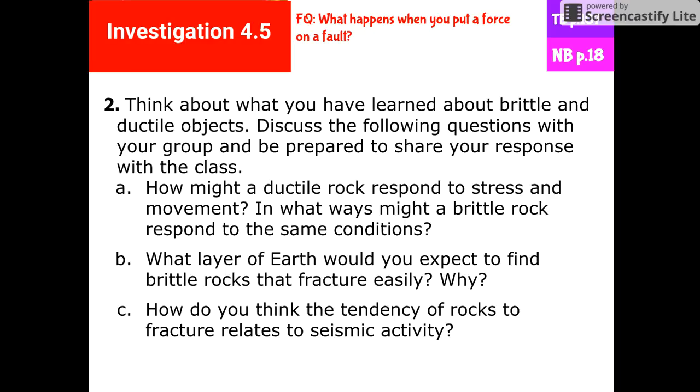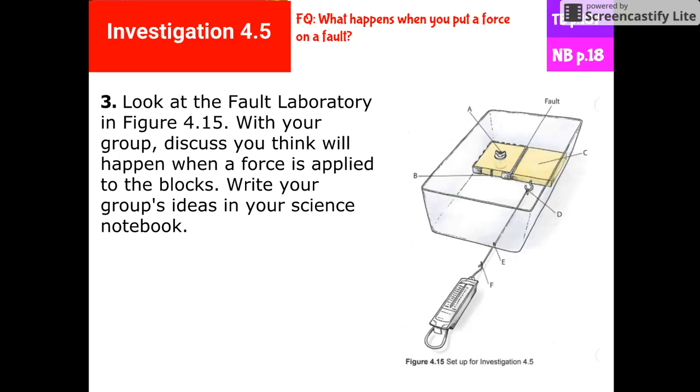So you're going to think about what you've learned about brittle and ductile objects and answer the following questions in your notebook: what ductile rock is, locked layers, a tendency to rock fractures. And then we're going to be looking at the fault laboratory, which looks like off to the right. You're going to be having a couple sliding blocks, some friction, fault lines, and then a spring scale.